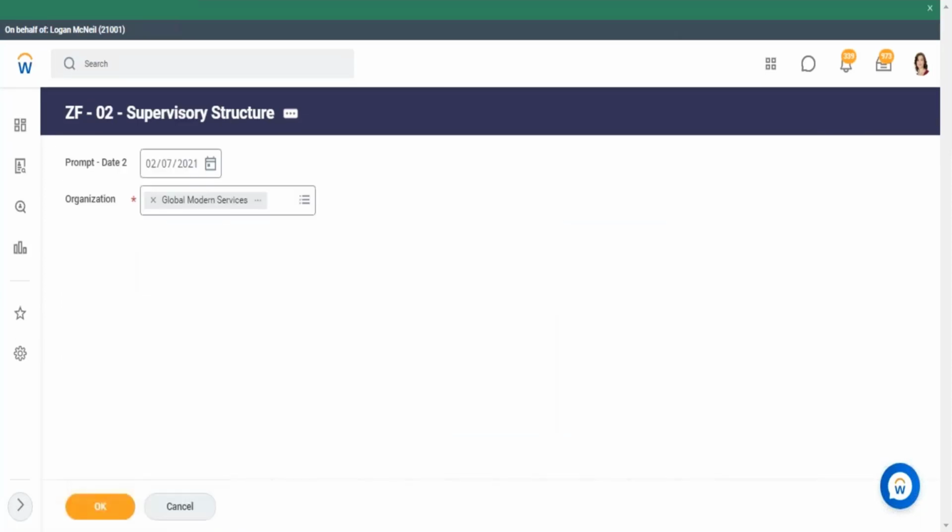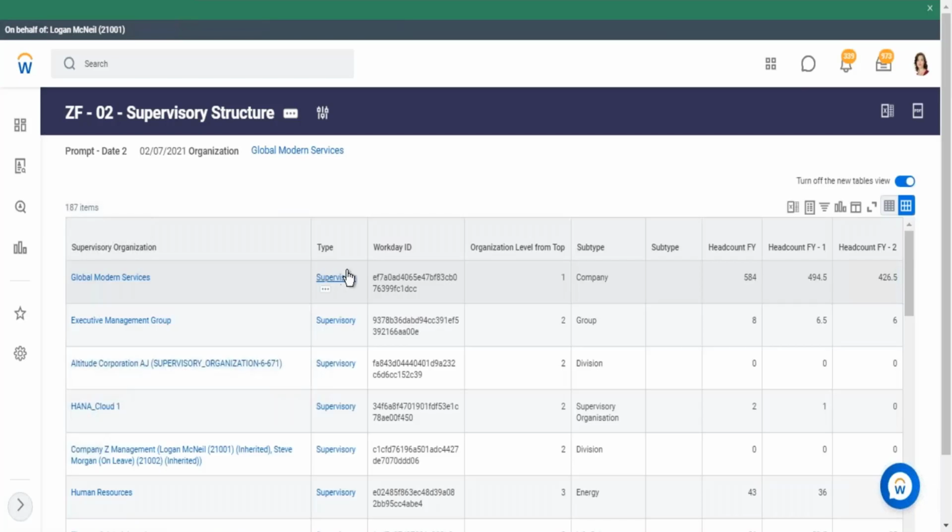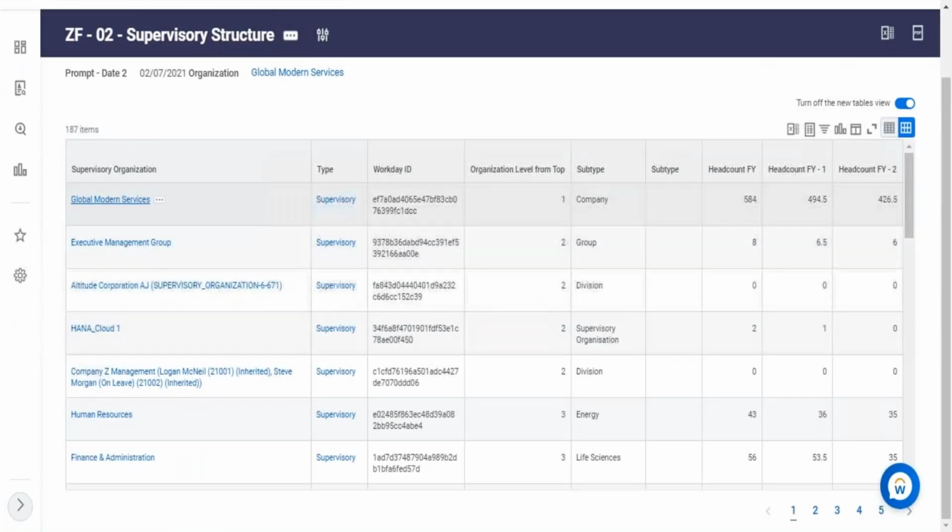Okay. The next report is the supervisory structure. Now in this report, I'm basically pulling all the supervisory organizations in global modern services effective as of today's date. Now when I run this report, it shows me all the supervisory orgs and their respective headcount. So if you see, this is the supervisory org of global modern services.